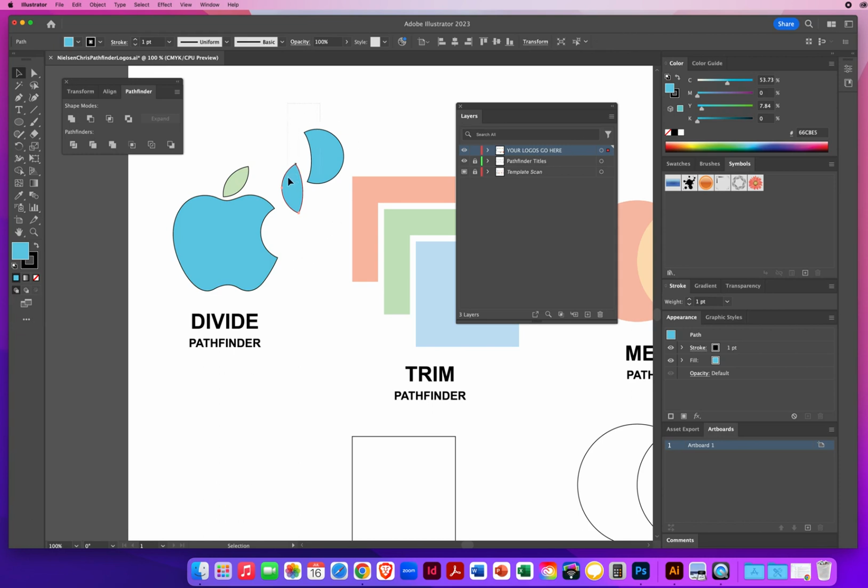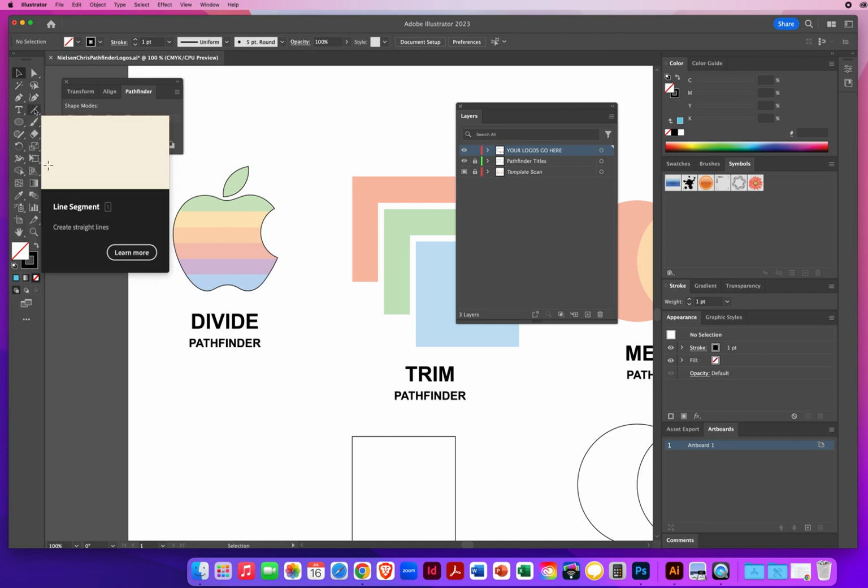So I'll delete those two. Delete or backspace on my PC. I'll select the blue apple now, click on the blue, and hit the question mark key. No color, because I got to see where this apple is cut into stripes. So in order to slice this one big apple into sections, right next to your type tool is your line segment tool.